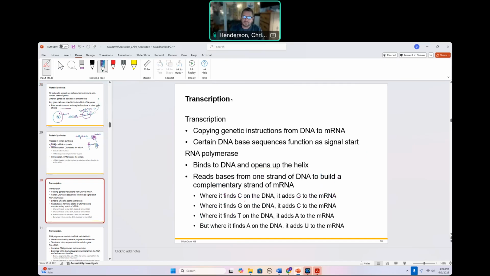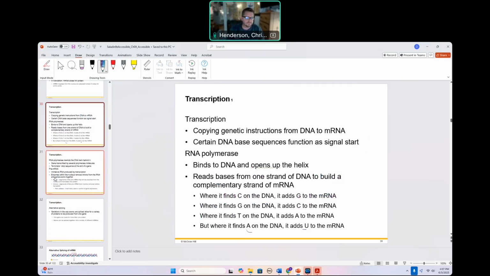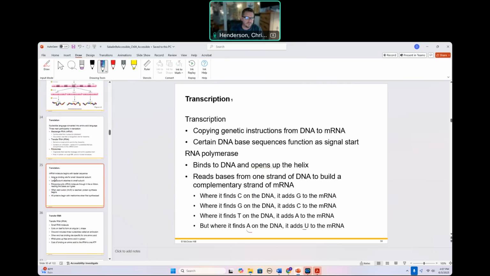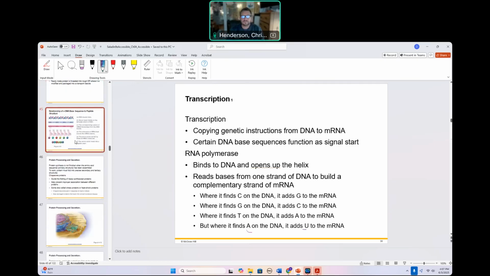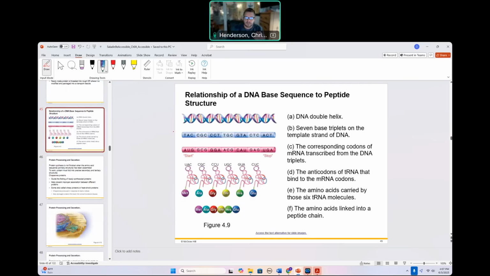The rules are the same with this. This is where we learn the law of complementary base pairs. So C to G, T to A, but anywhere we got an A, we got to put a U in. All right, there's 3 other words we gotta know. We have to know what a base triplet is. We got to know what a codon is, and you got to know what an anticodon is.